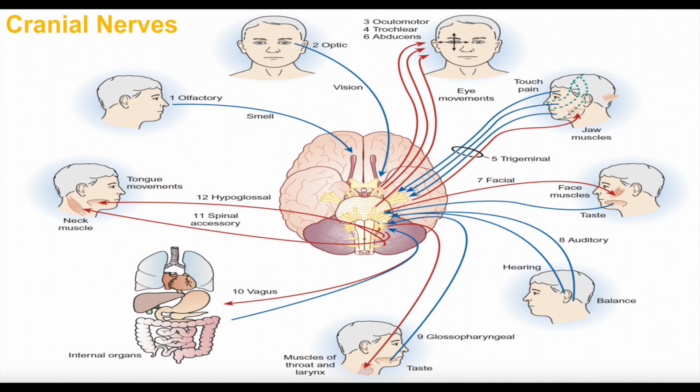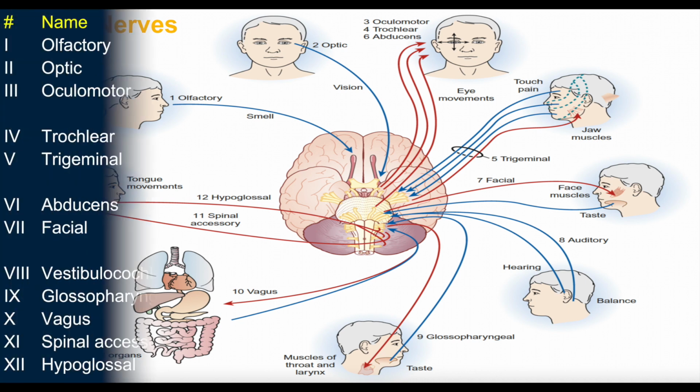Now we will cover cranial nerves. The brain has 12 pairs of cranial nerves to relay messages to the rest of the body, while still part of the peripheral nervous system. These nerves, unlike the spinal nerves, arise directly from the brain. Each cranial nerve is identified by a name, suggestive of its function, as well as a number, designated by a Roman numeral. The nerves are numbered 1 to 12 according to their order, beginning in the anterior portion of the brain. Some cranial nerves contain only sensory fibers. Some contain motor fibers, while others contain both sensory and motor fibers.